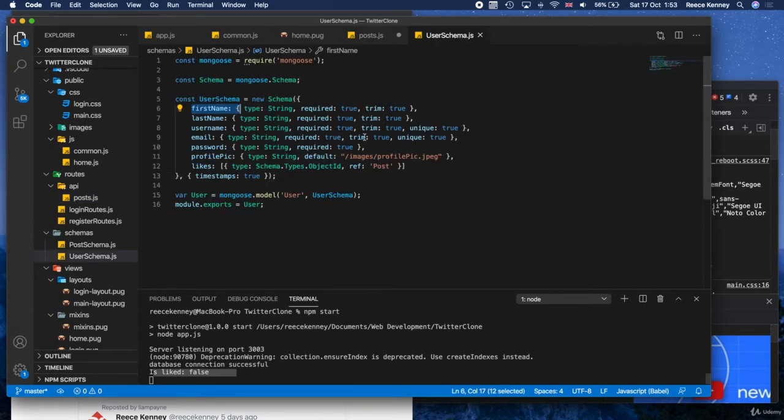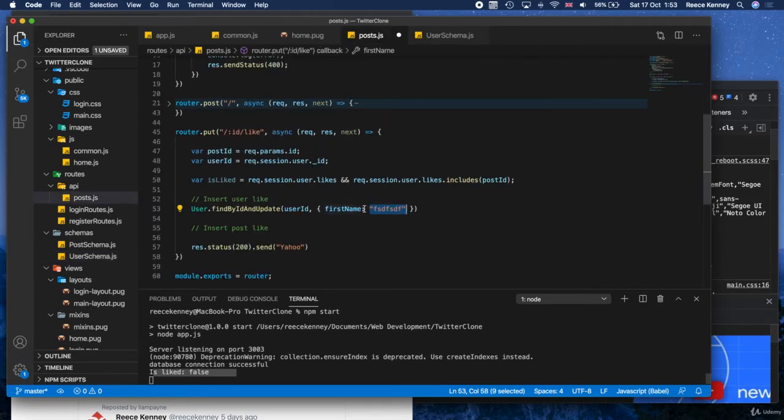But we're updating an array, so we don't need to update the value. We need to actually add to it. So we essentially need to insert into the array, right? This just means we're not going to say likes, which is the name of our array field, and then specify some value, because this would try and set the whole value to be whatever we put here. And we don't want to do that. Like I said, we want to add to the array, but we may also want to remove from the array too. But let me just show you how to implement the case where we would add to the array. Obviously we're going to be adding or removing based on whether they've liked it already, but let me just show you how we would add to it.